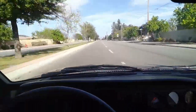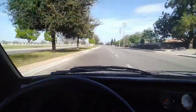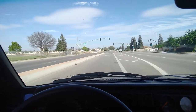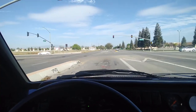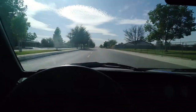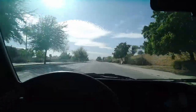No bang. No bang. There's a lot of wind. And it's actually pushing me to the side. Okay, whatever. Let's see right here what happens when we turn around and haul ass. Going around. I'm gonna haul ass. I missed the gear. Okay, there we go. Try again. Okay, no bang. All right.